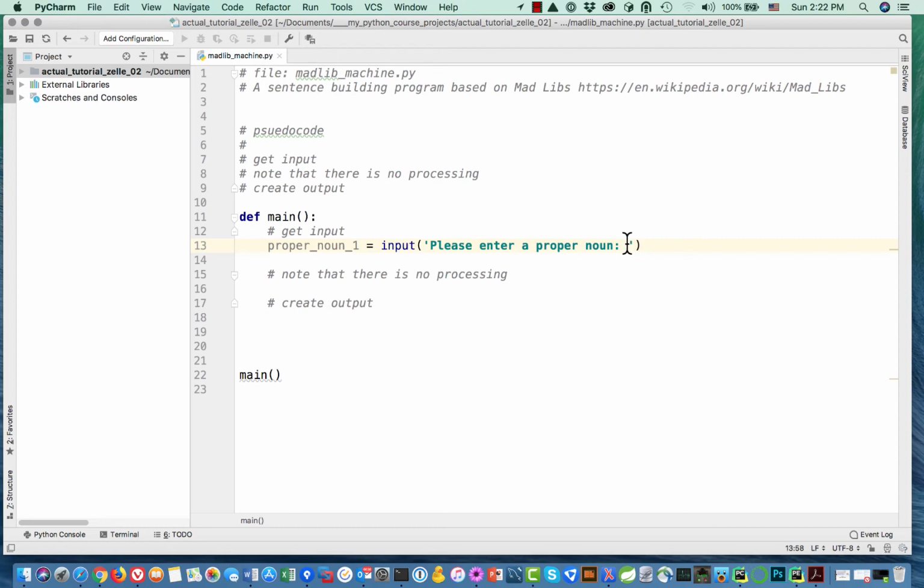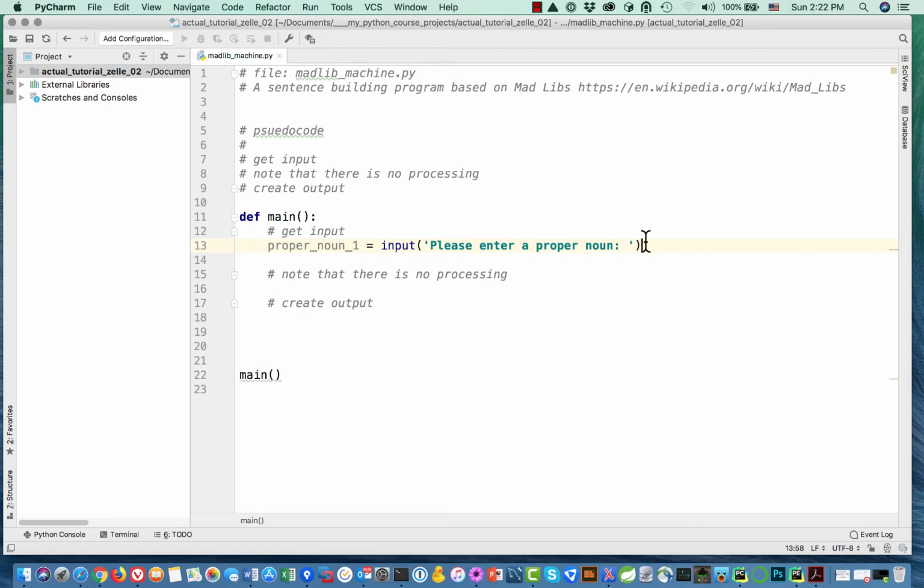Couple of points here. One, the space. We don't want where the user types the response to be crowded up on this colon. The way to hold it off by one space, which is a good user interaction practice, is by ending the prompt string with a space after the colon.